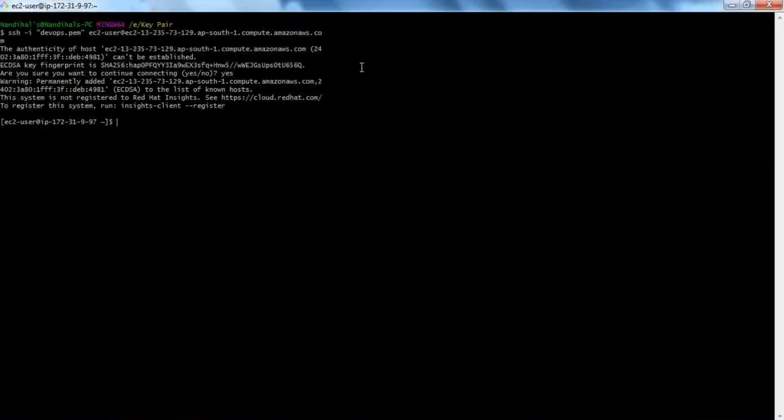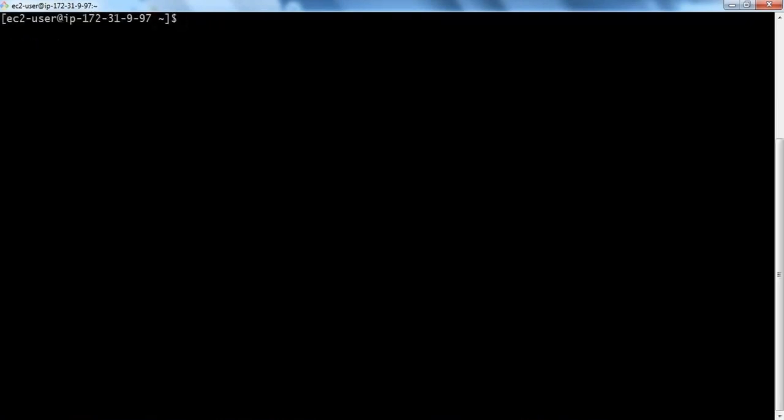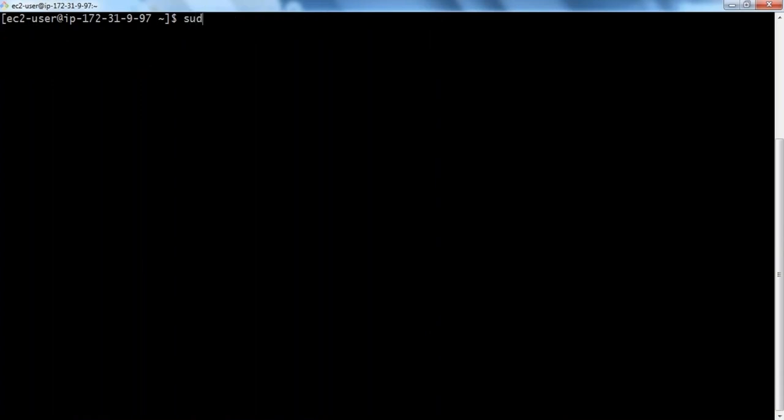So here is my instance. ec2-user is the user which, whenever you create any instance in AWS, you will be logged in with by default. This is a normal user. If you want to log in as the root user, just execute the command sudo -i.